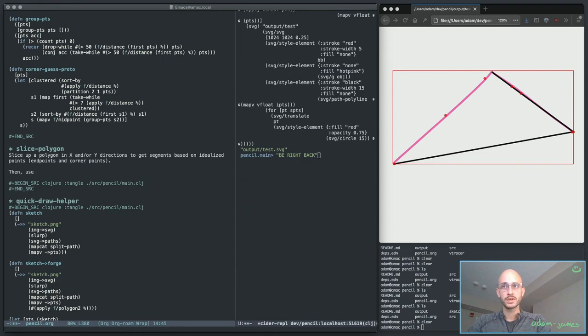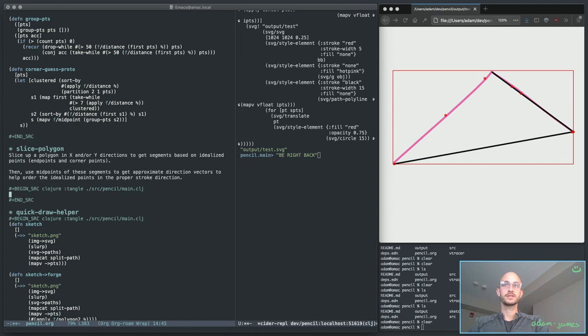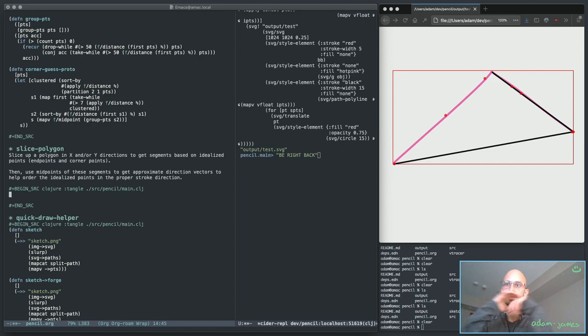Then use midpoints of these segments to get approximate direction vectors, to help order the idealized points in the proper stroke direction. I think that makes a bit of sense. I have no idea. So in order to slice though, let's just come up with some simple slice approach here.